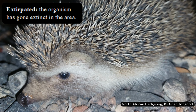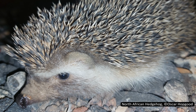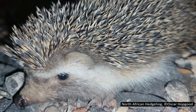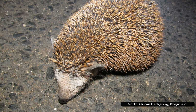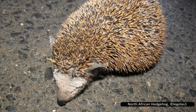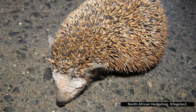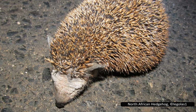It is the largest of the African hedgehogs, if still smaller than the European ones. It has long legs, making it a fast runner, and also has a notably long snout. Its spines are dark with a white band around them. It can be easily told apart from the other African hedgehogs by the lack of spines on the crown of its head. It can be found in a mixture of habitats, from the Spanish mountains to the Mediterranean coast, to conifer forests to woodlands with a mixture of trees. One environment it cannot live in is the dry deserts around Morocco and Libya.